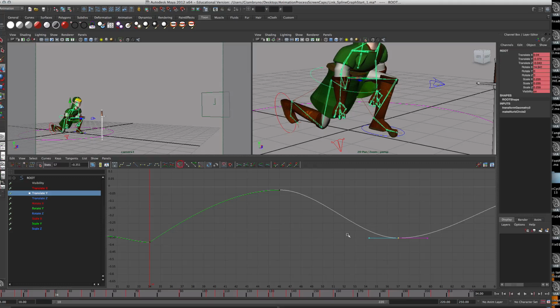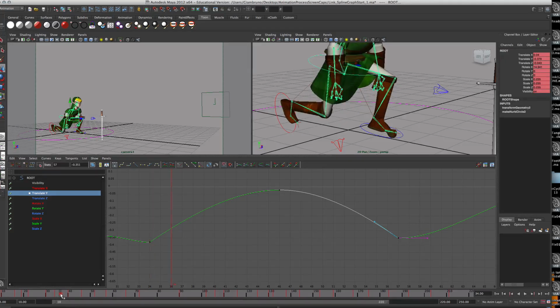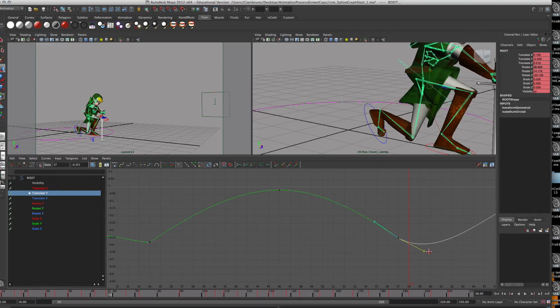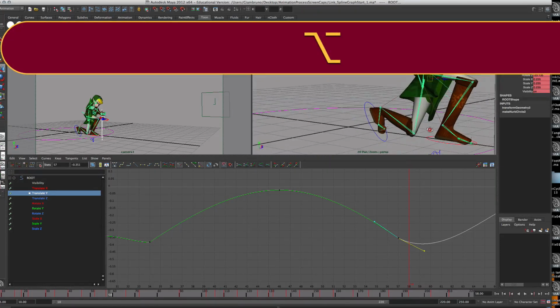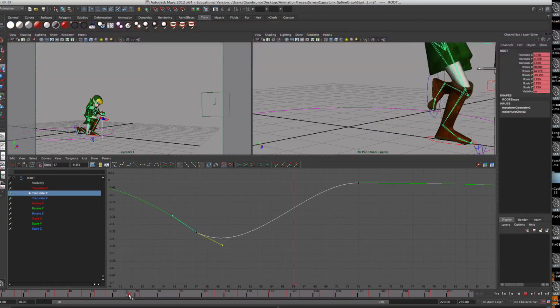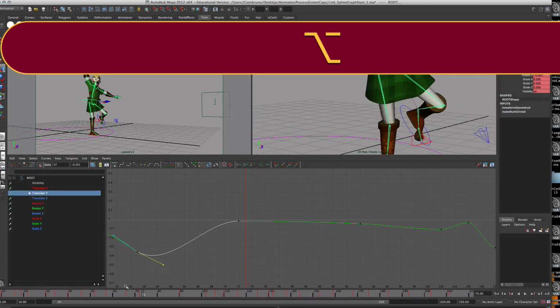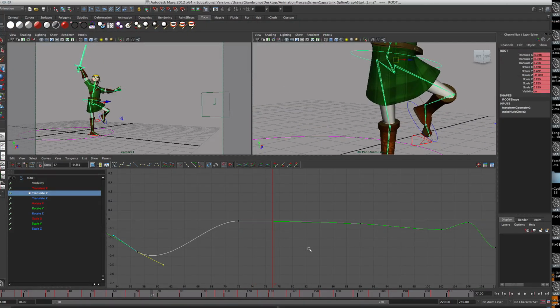Break it and give him a bit more acceleration as he squats in. So it looks like he really springs up, and then he accelerates down to pick it up, and then he's dipping in to kind of grab the sword. So again, I'm going to pull him down. One other thing to take note of, right? His leg looks a little messed up, but from here it looks okay. So I'm just going to keep moving on. And then he gets to this upward motion, and there's a little wobble for it, and that's fine. Now, I could keep going on, and I will, actually, and you're going to see it in high speed.